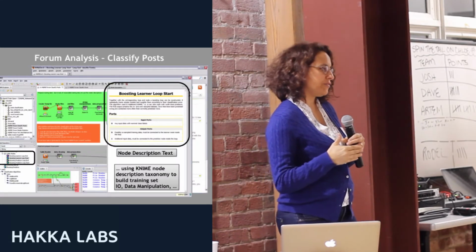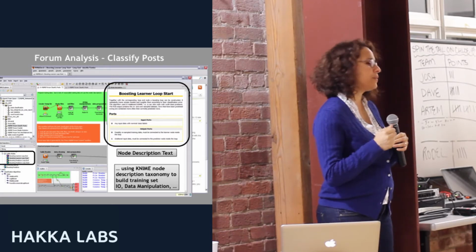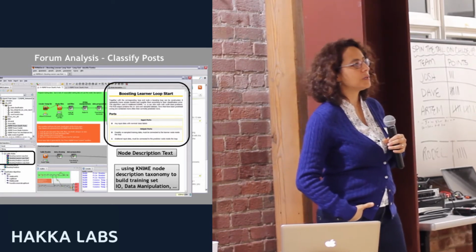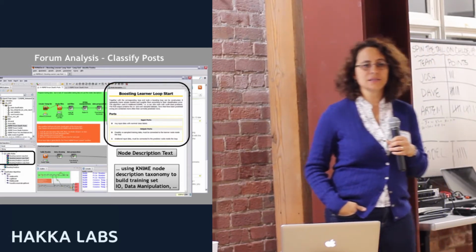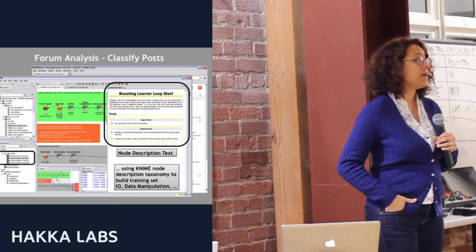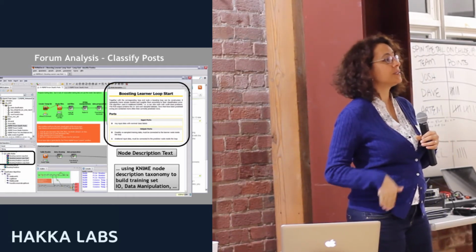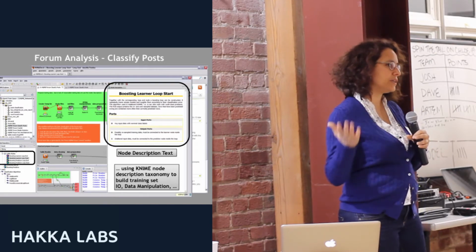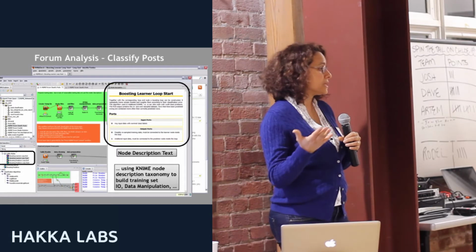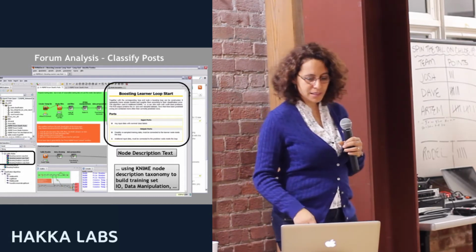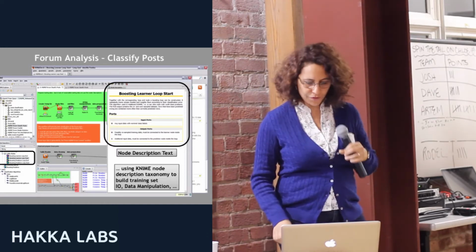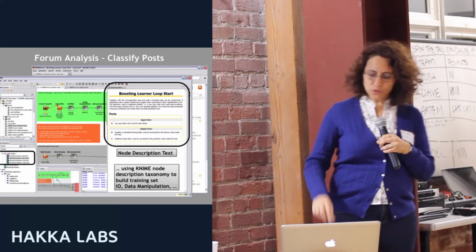If I am able to classify what people are talking about, I am also able to see if there is a topic shift. So if people were talking a lot about databases at the beginning, is that because there is a bug? Is that because they want new features for databases? Does it go away? If there is a bug and the bug is resolved, they shouldn't talk about that anymore, otherwise there is another bug, or maybe they want something new. So it's interesting to know if the topics of discussion have changed.